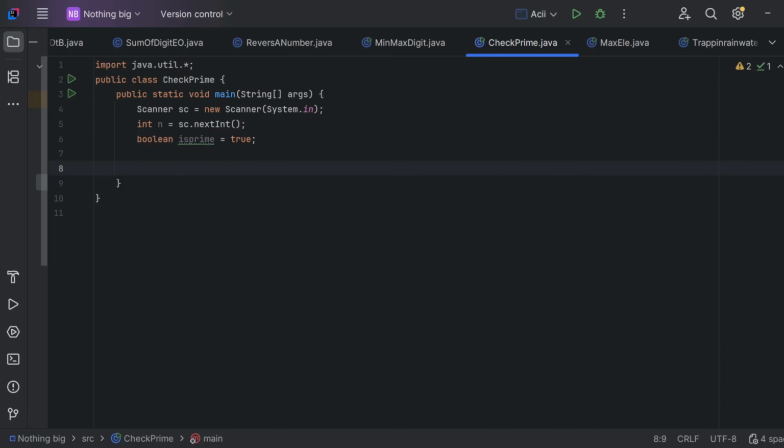At first I have to check the test case. If my number is less than or equal to 1, it is not a prime, right?